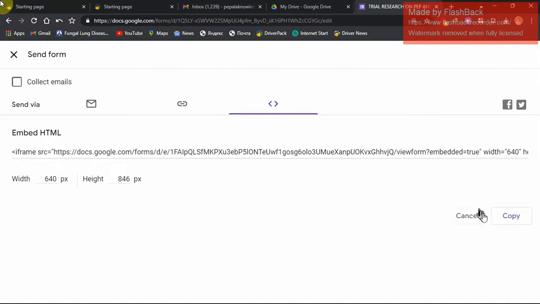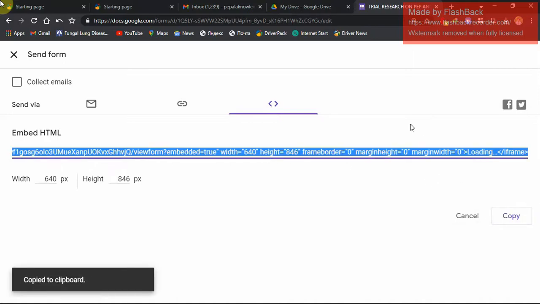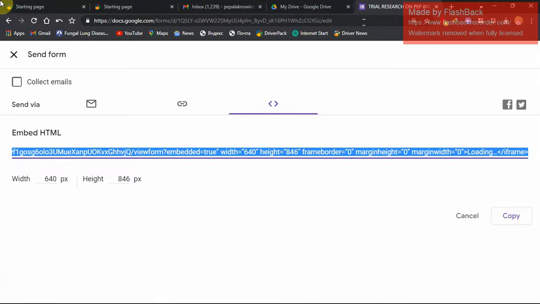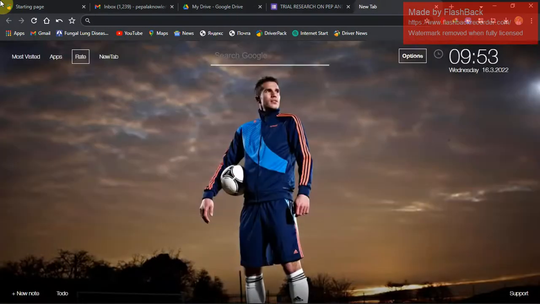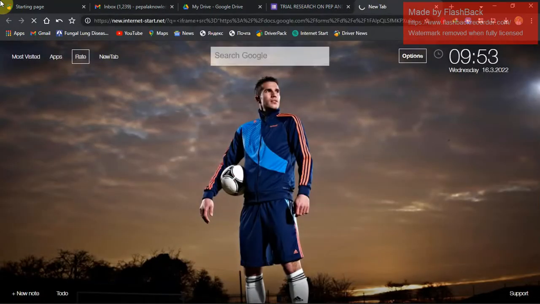So just copy this, edit and copy. I can close this now, then open a new tab, paste this, then open it.